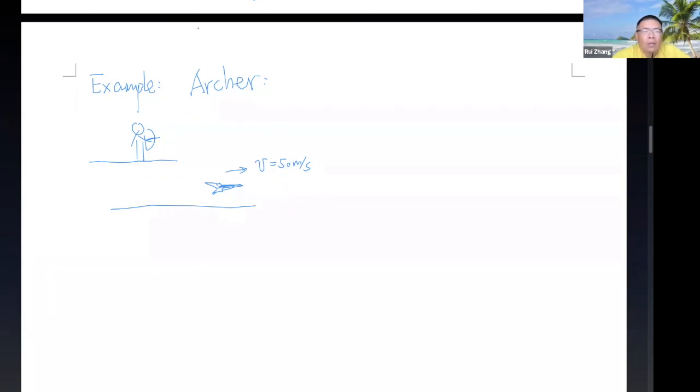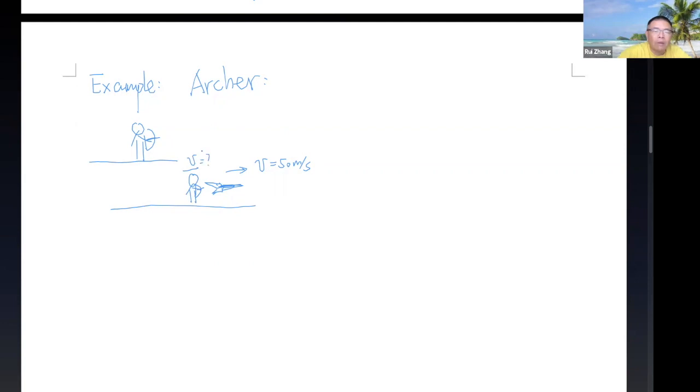Actually, we don't really know the answer yet, but we can solve this problem. It turns out he's going to move to the left. This seems kind of unrealistic because you never see somebody throw something on the ice and go backward, but we will find out. That's the velocity we want to find.